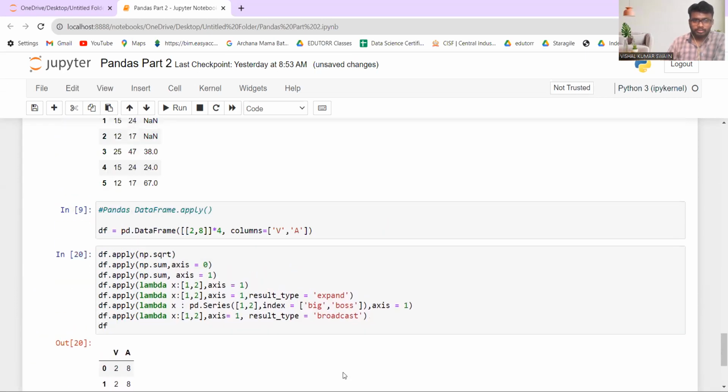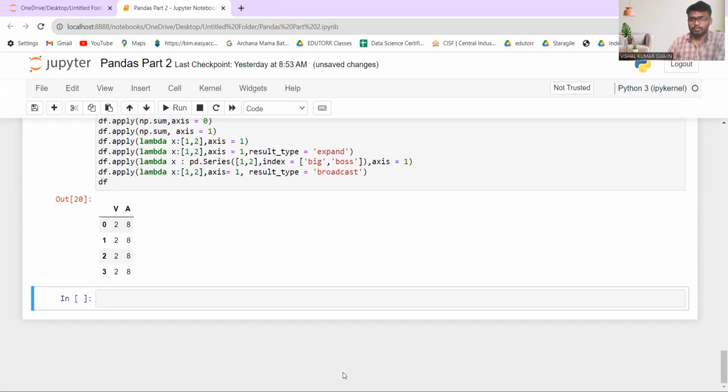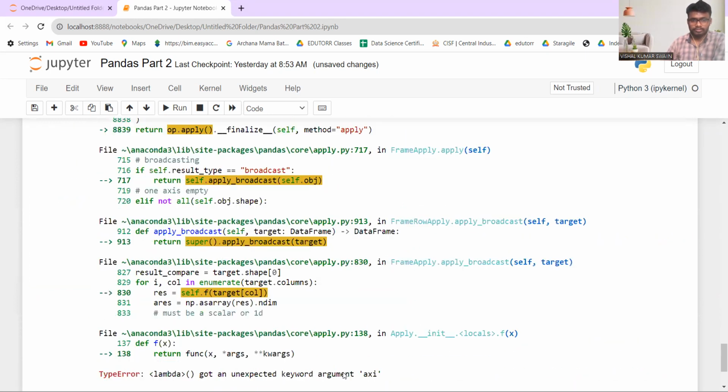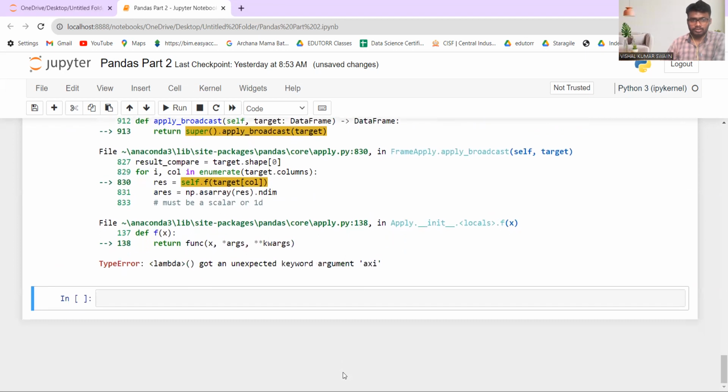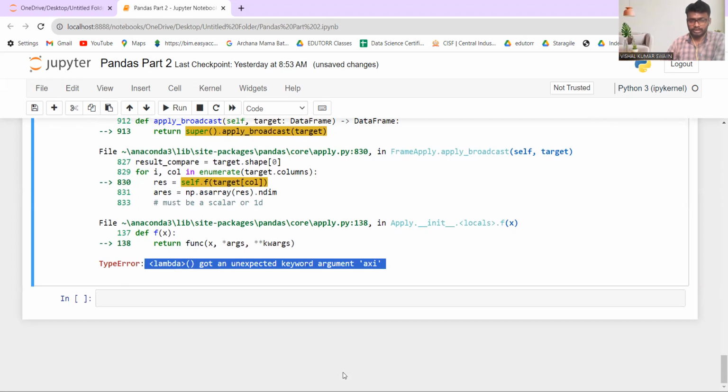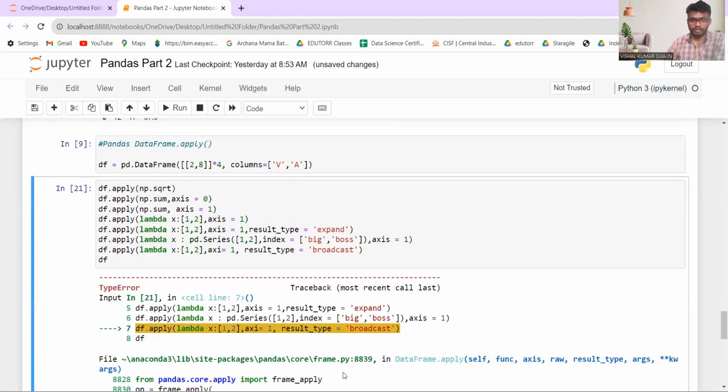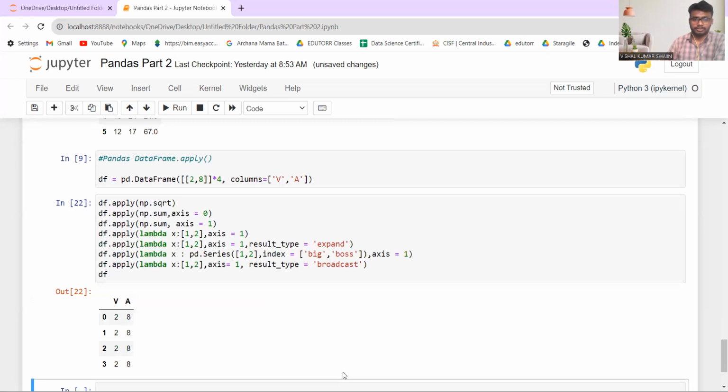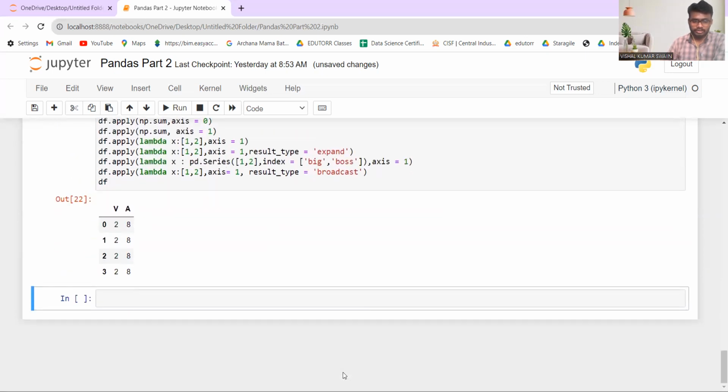Okay, so how to deal with the error? Likewise one by one. Whenever I'm facing any big error, no need to worry about that. Just go to the last part, where one key error will be written. So let me write that one. There will be one error. See what a big error. Just go to the type error, and it will write all these things. So you will get the hints here only, right? Then you can rectify that error, execute, and you will get the answer. Clear? Very good.